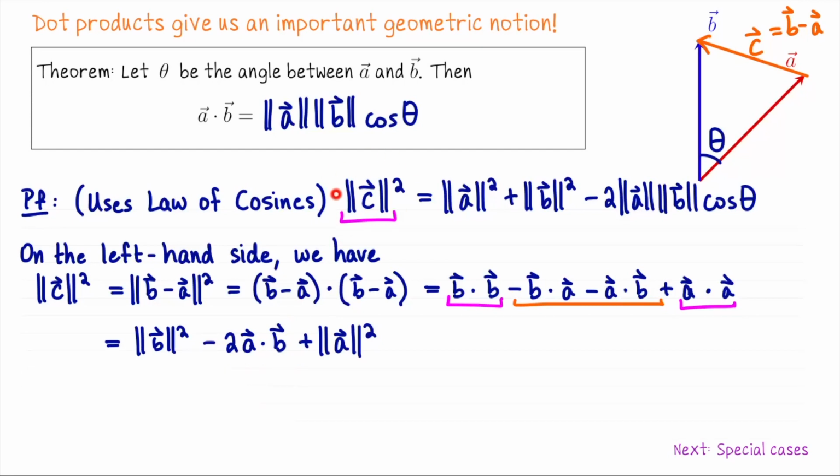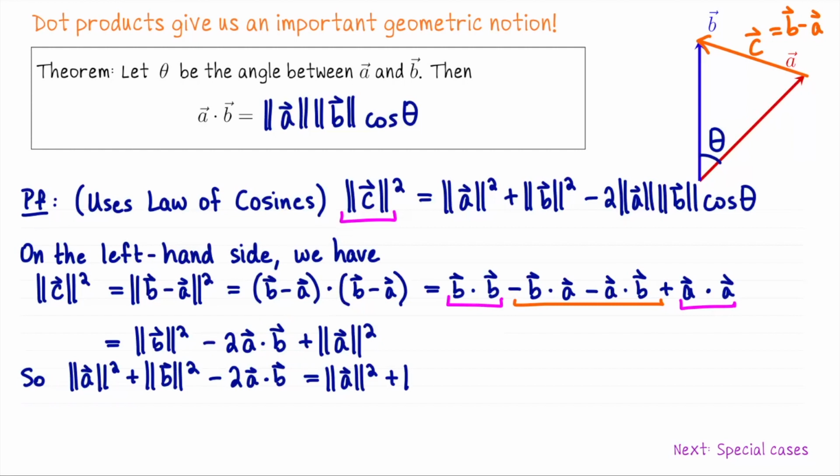So we took the left-hand side of the starting equation and we can replace it with this new expression. So let me write that all out, then we'll cancel out what they have in common and we'll be left with the theorem that we have at the top. I'm just going to reorder the terms here. On the left, we have the length of A squared plus the length of B squared minus twice A dot B equals our original right-hand side written exactly as I wrote it on the first line. So the length of A squared plus the length of B squared minus twice the product of their lengths, so the length of A times the length of B times cosine of the angle between them.